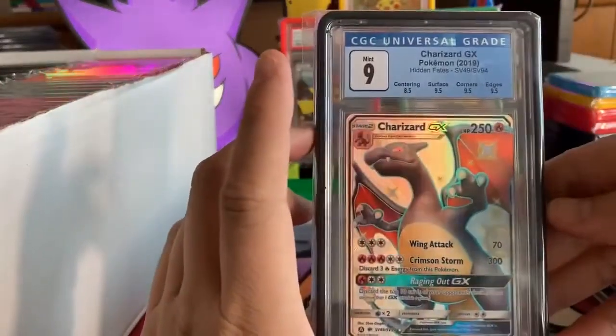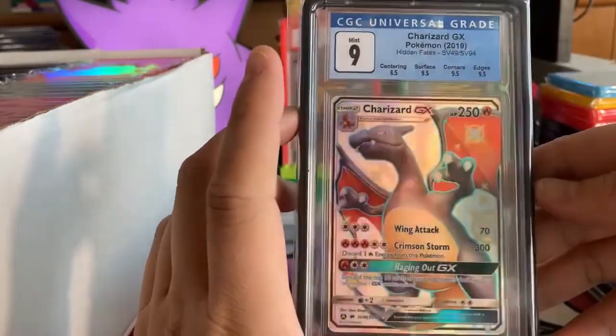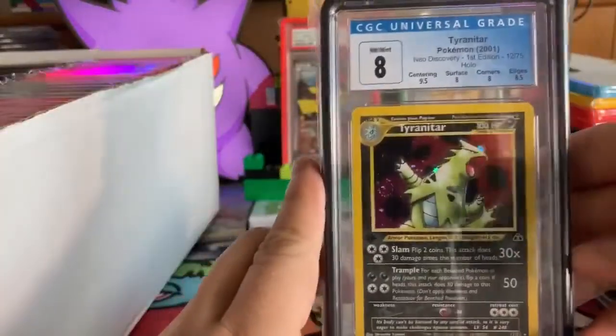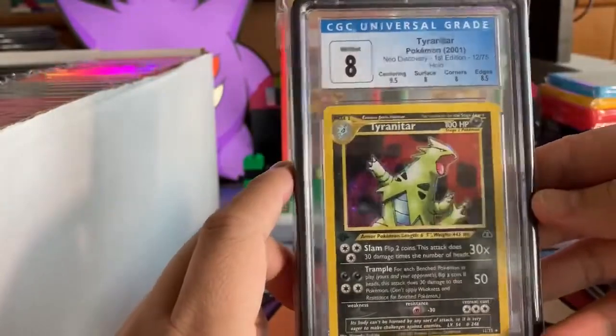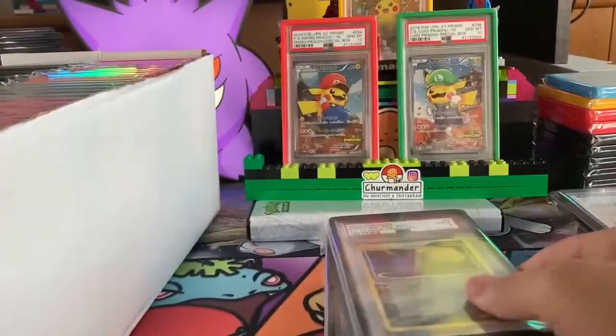Here is a CGC 9 Hidden Fates Charizard. Very nice Charizard. We have Tyranitar in a CGC 8. There it is. First edition, if you don't notice. First edition Tyranitar, CGC 8. Nice little clear glass on the CGC.